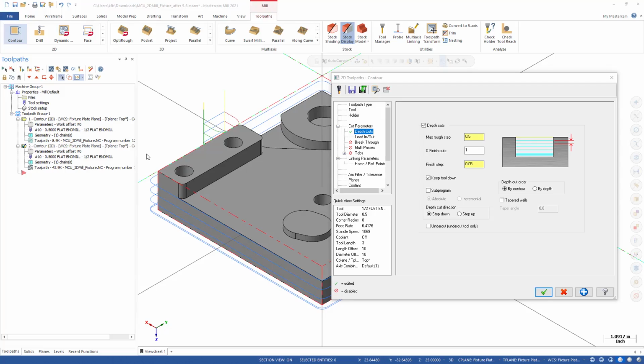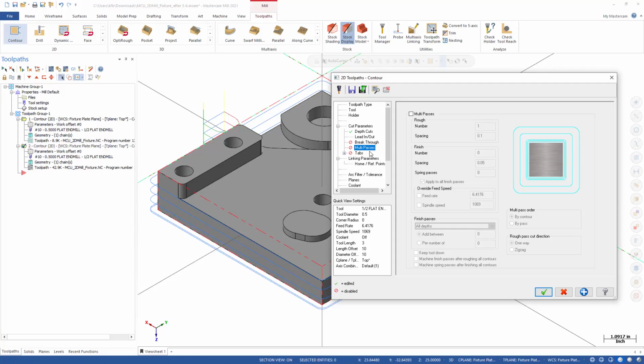Now in the event that we wanted to work from the outside in towards the final shape and come up against the wall with one final pass, we can turn on multi-passes. Multi-passes, once enabled, will work its way in from the outside, like we see in the picture here, towards the final shape. I'll make 2 rough passes at a spacing of 0.1 inches, and then I'll hit preview. So now you can see, based on the preview here, that we have 2 passes, and this final pass is right up to the wall because we don't have any finish passes turned on.